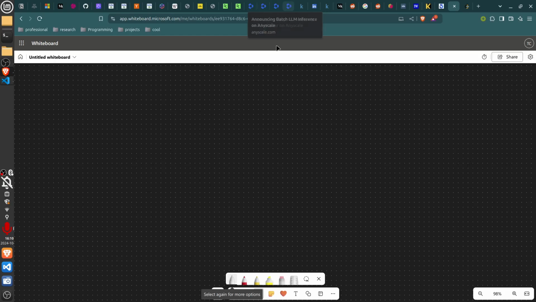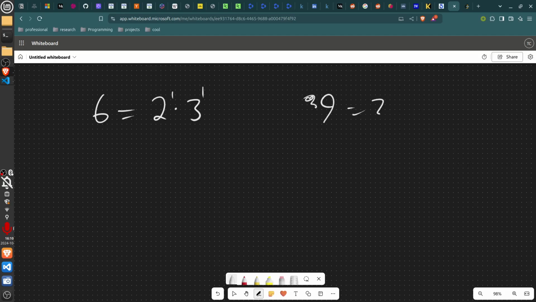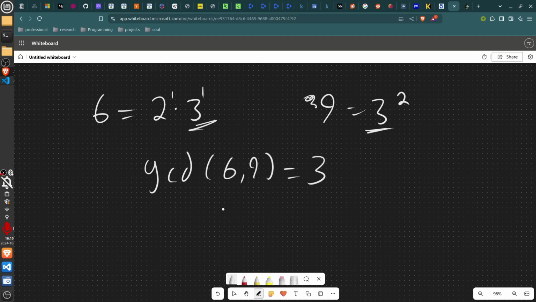So basically, you can think in terms of number theory, of how to represent numbers. Like 6 is 2 times 3, and we just say the power or something. The reason you might do that is, let's say you had 9, which is 3 squared. The GCD of 6 and 9 is 3. Why? Because 3 is shared between them. If you say 2 times 3 and 3 times 3, this 3 is the most number of primes that are shared between them.